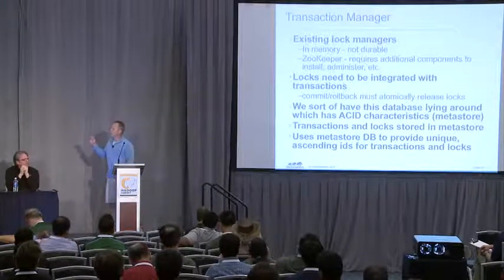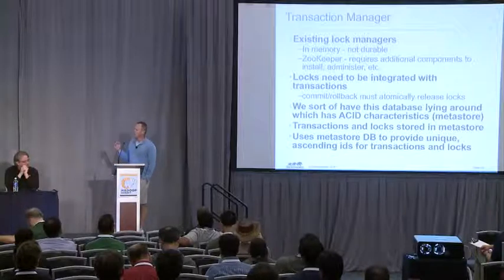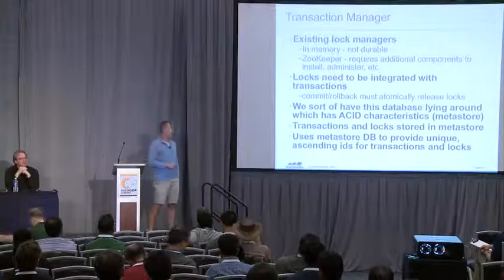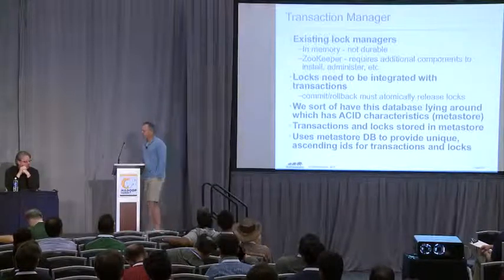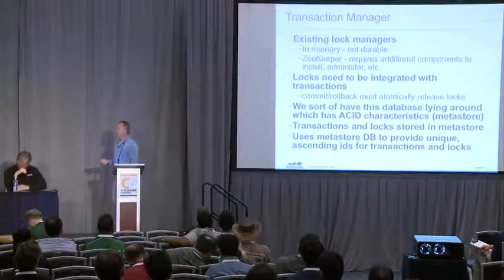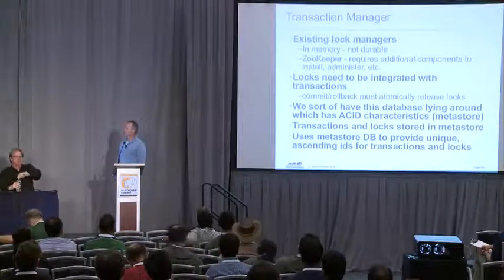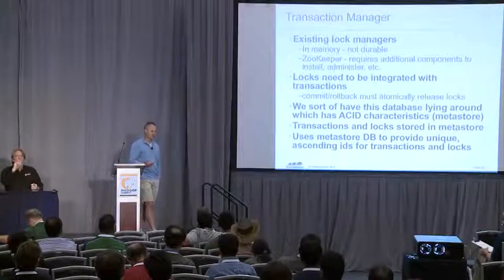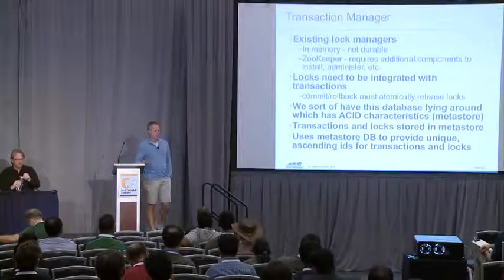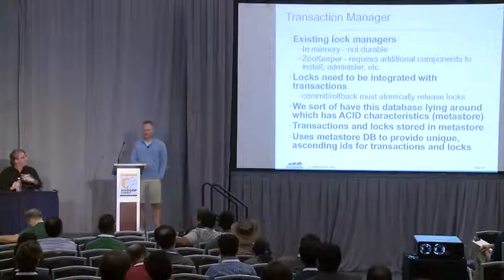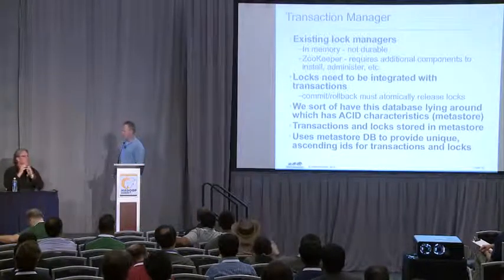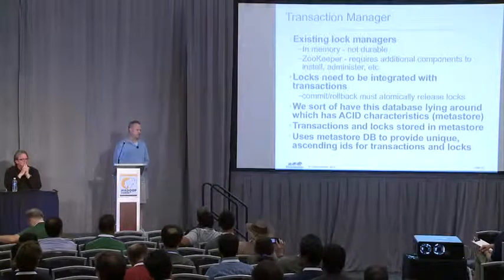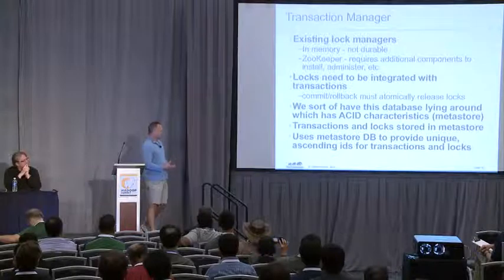Hive already had an in-memory lock manager. Obviously, that's not durable if your server dies, right? So that was more for testing. There's also the Zookeeper one. The problem with that is it adds another component into your system to administer. A lot of our users don't necessarily run Zookeeper. We just didn't want to put that in as a burden, like why make you add this new piece? Because it turns out we have this database lying around called the Metastore, and we could store lock and transaction information in there, so that's what we did.